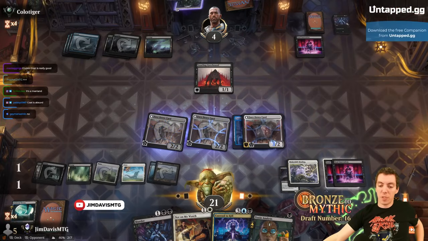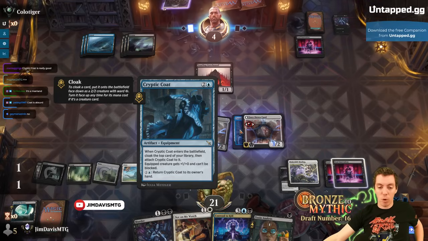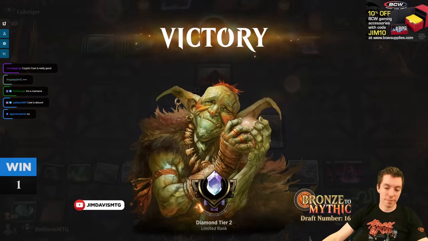This is the kind of card that these blue-black decks need. You can draft a blue-black deck, it's fine. Or like a slower, more controlling black deck. But you need a rare. You need a card like this that can really take over the game, which is important. Let's keep it going.